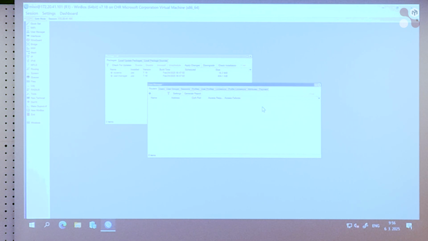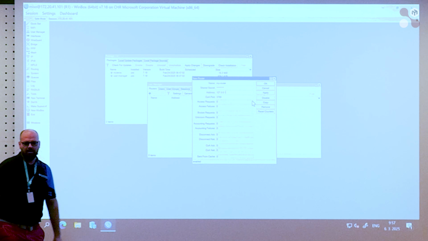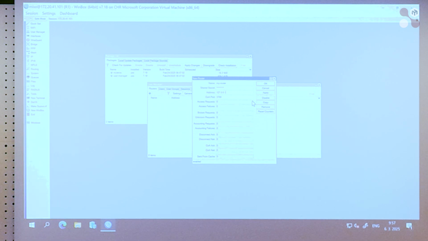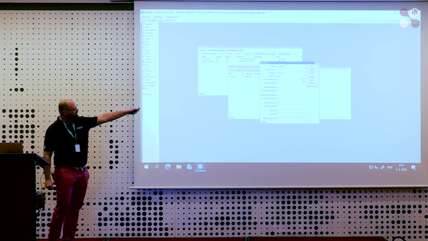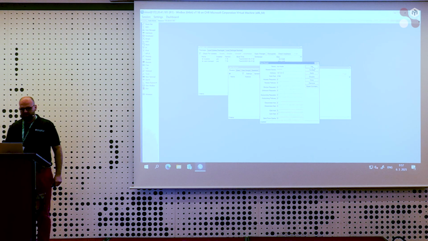Now what I need to do here is create a Radius client. It's called a router here. So I will create a new router, something like my router. The shared secret will be some shared secret. And the address of the router will be 127.0.0.1. That's it, okay? So when something will be connecting to the Radius, it can connect from this address with this shared secret. That's it. So I have created the router.